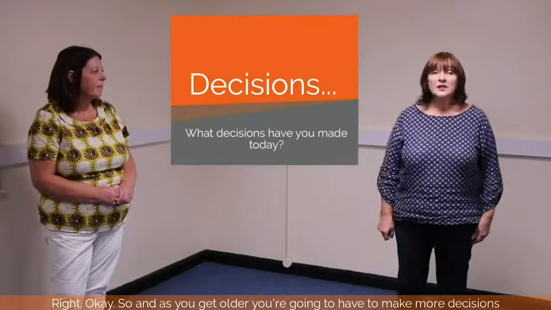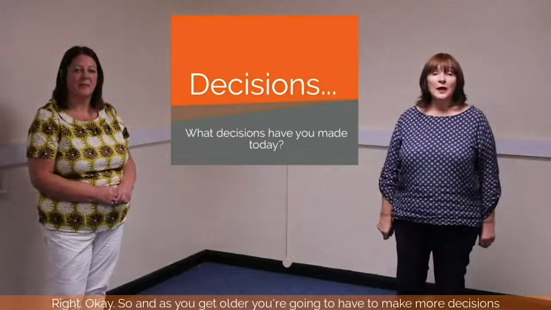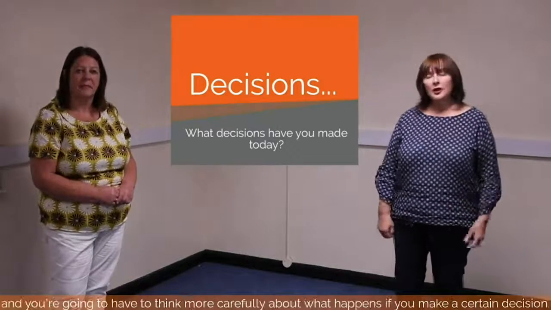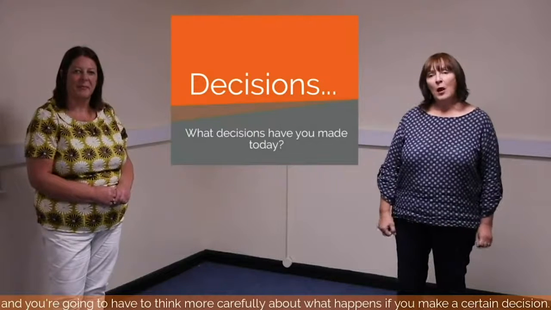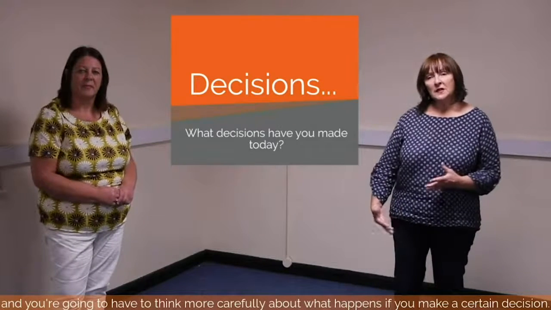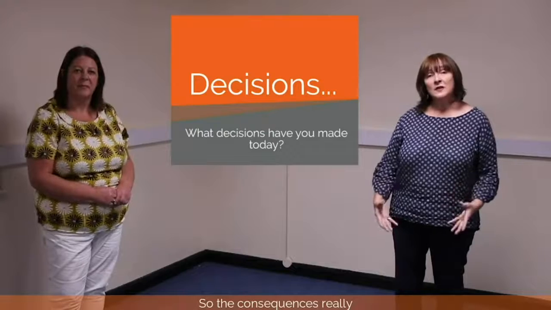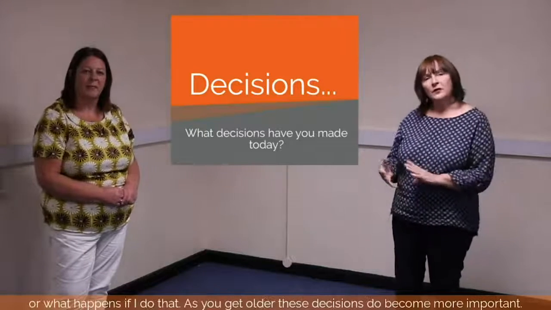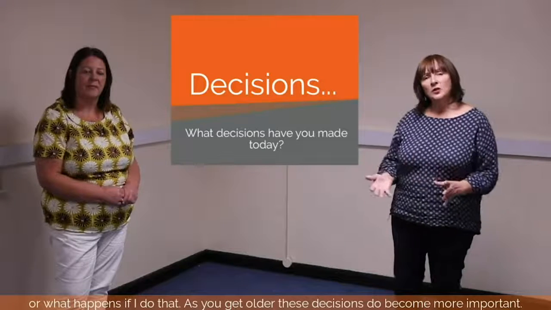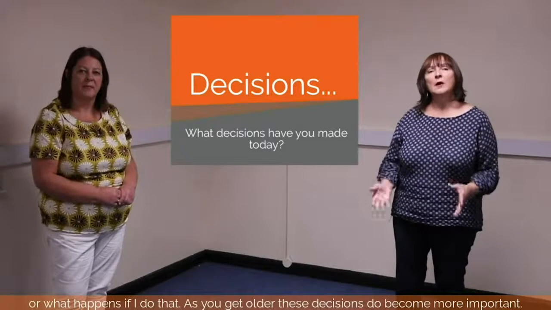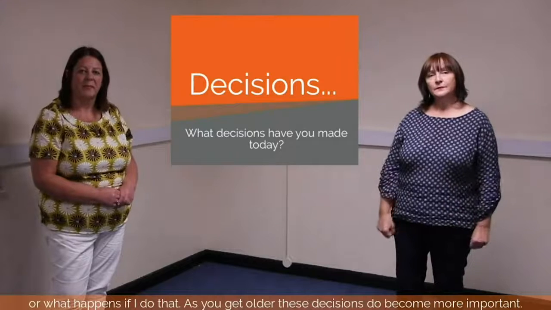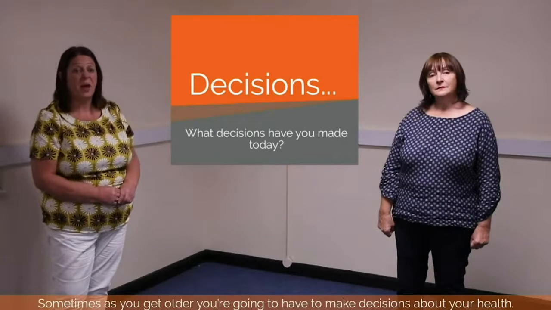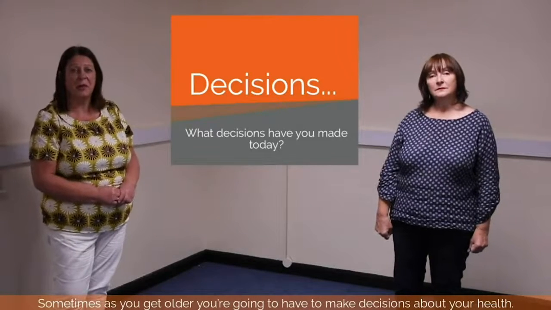Right, okay. And as you get older, you're going to have to make more decisions, and you're going to have to think more carefully about what happens if you make a certain decision. So the consequences really. So what happens if I do this, or what happens if I do that? And as you get older, these decisions do become more important. Sometimes as you get older, you're going to have to make decisions about your health.